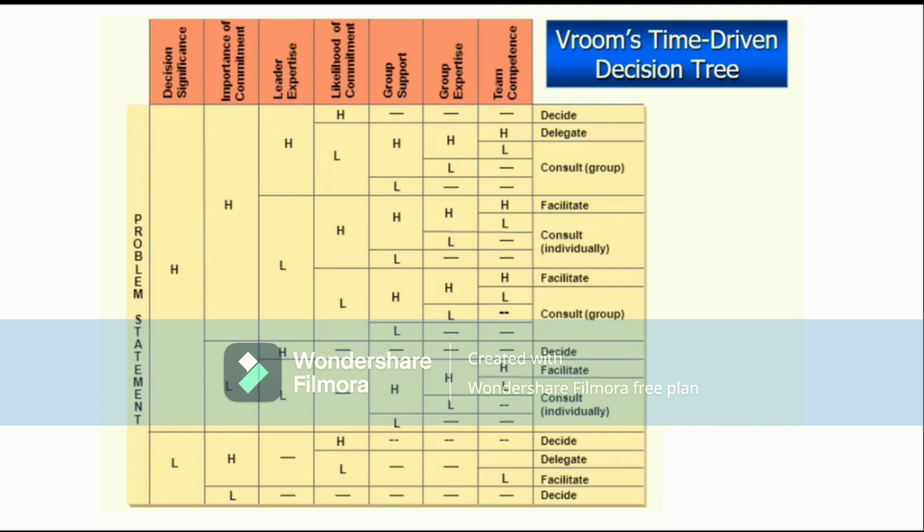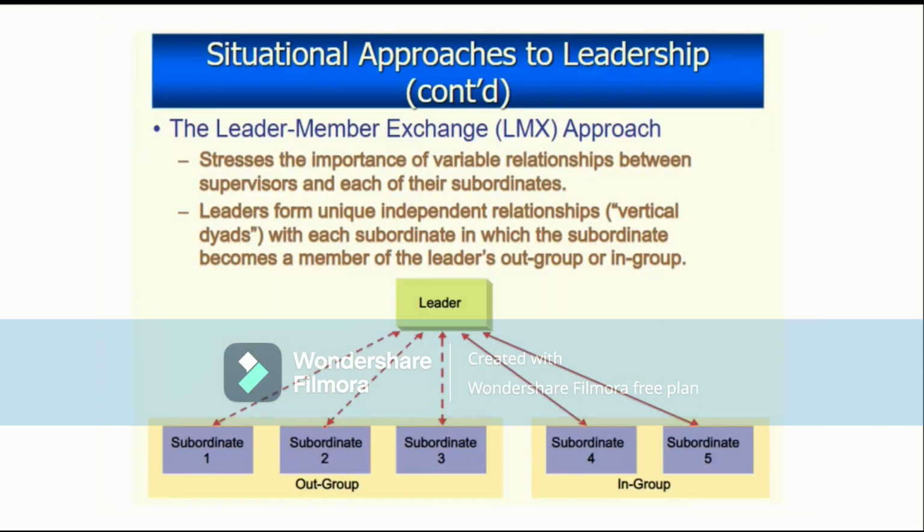And if you take a case where the decision significance is low and the importance of commitment is also low, in that case the leader will decide. And in a case where the importance of commitment is high and the likelihood of commitment is also high, the leader will decide.